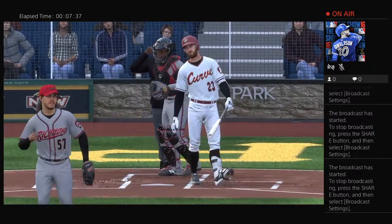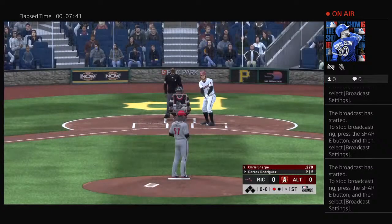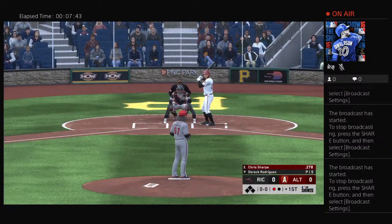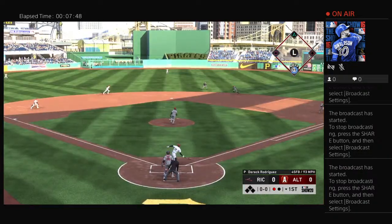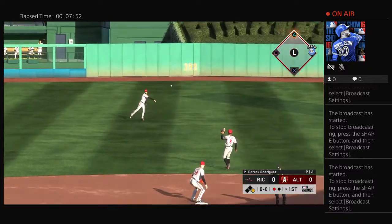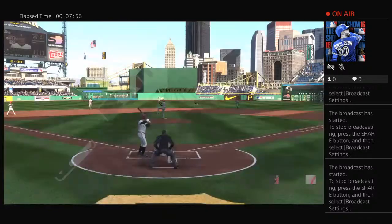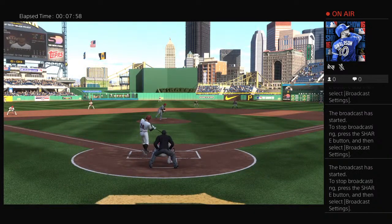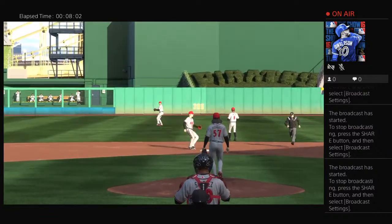Some guys are real good low ball hitters, but more often than not, keeping the ball down is going to lead to a lot of success on the mound. To the plate now, Chris Sharp. He swings and grounds it to short, and that'll get on through into center, and he's got himself a 1-out hit. Hey, the leadoff man wasn't able to do his job, but the number 2 hitter came through right there with a single, setting the table for the big boys.